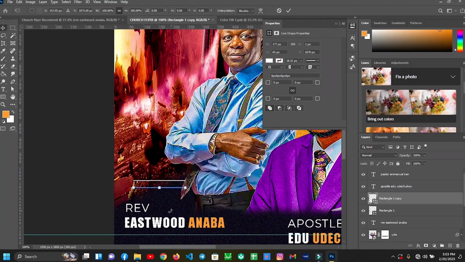So I'll make a copy of it by dragging and dropping using the Alt plus the mouse. Then I will place it here. Then I'll resize it. So I'll bring it down.